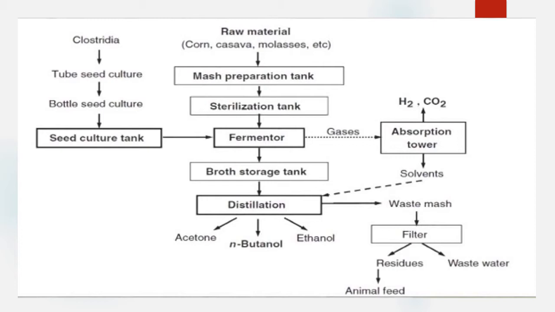After the distillation is over, the waste product is sent to a filter, and some of it is sent off to the wastewater treatment plant, and the remaining residues will act as animal feed. When we talk about the fermenter, there are batch, fed batch and continuous processes. In this production of butanol, some companies, to increase the production of their desired product, have identified which process is best.